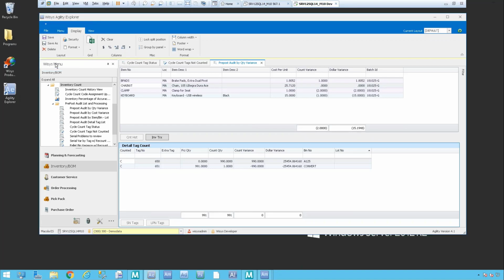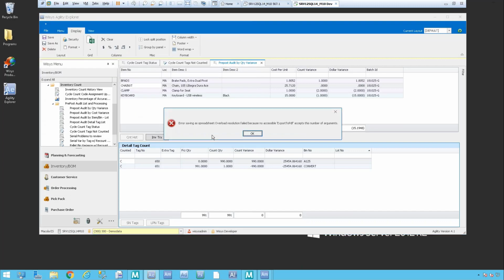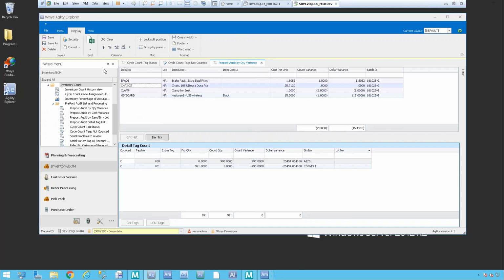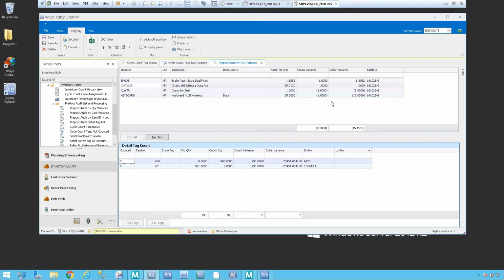I'm going to send it to PDF and click OK here. And I'm just going to click Save. I could give it a name. Oops. It doesn't like my PDF on my virtual machine. I don't think it likes Excel either, because I don't have it installed, but we're going to try. Whatever it is, it is exporting that out.